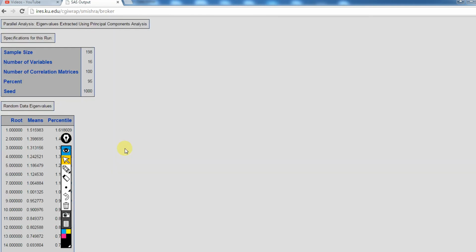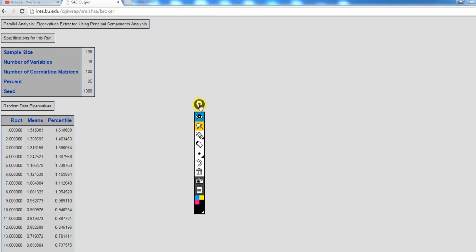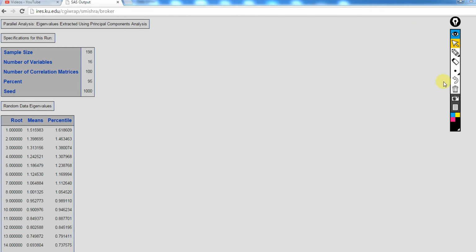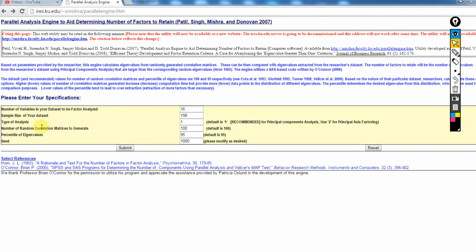So you can see that you've got means and percentiles. Essentially, if we go back and look, it says number of random matrices to generate, and the default is 100. So 100 correlation matrices are generated, and basically you'll have 16 measured variables that are used to randomly generate those matrices.